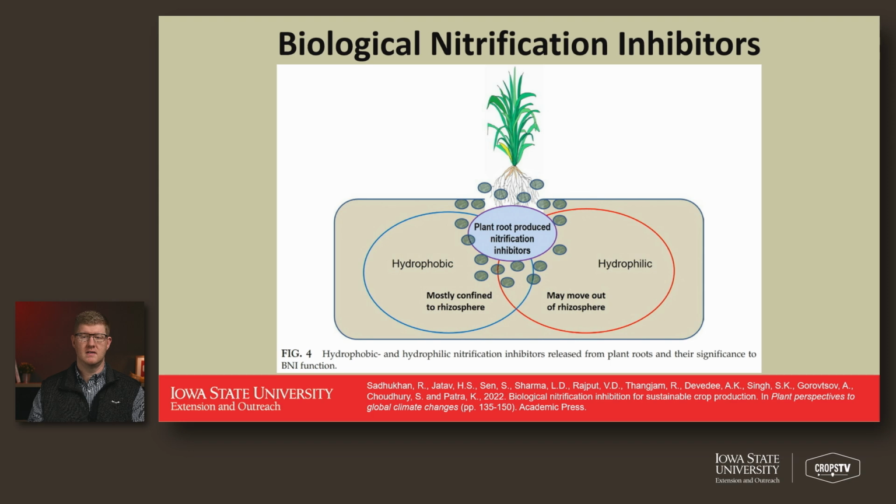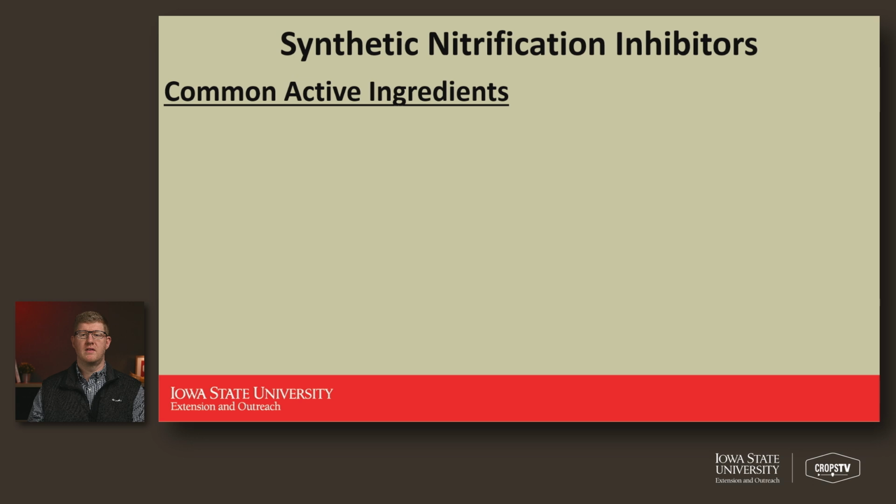And quite often, we don't generally have plants growing in our systems at the time of nitrogen applications, unless, of course, you are using a cover crop or you are applying nitrogen in season as side dress. But even then, we're still unsure at the level of efficacy that these chemicals from, let's say, a cereal rye root or a corn root may actually have. The products that we are familiar with are going to be our synthetic nitrification inhibitors.